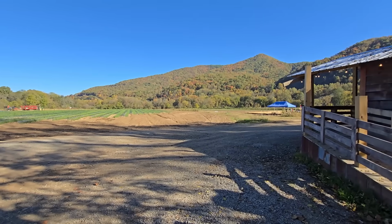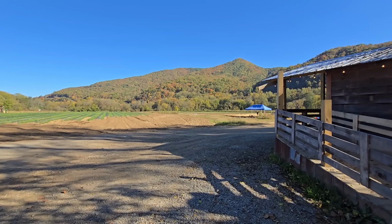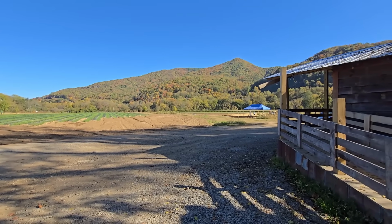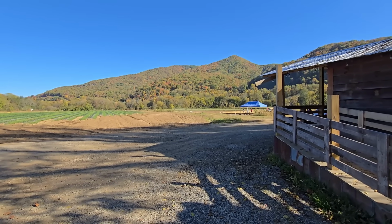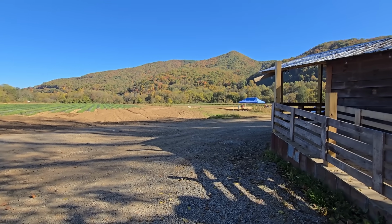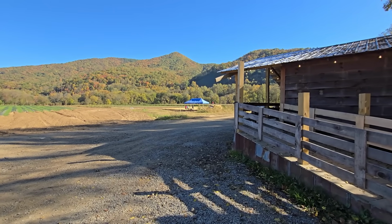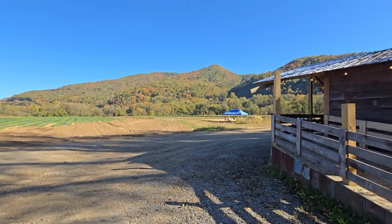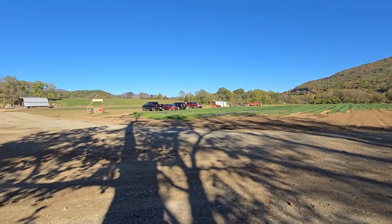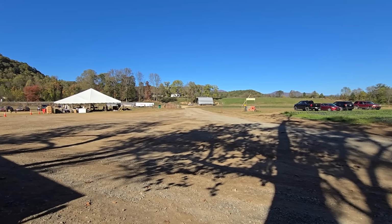Yeah, so they're not doing the hay ride today. And they had a lot of really unique pumpkins, but they just didn't have any regular pumpkins. But it's always a great stop. They had apples. The apples look good. And there's a little play area out back here for the kids to play on some bales of hay. But yes, the mountains are looking very beautiful. Yeah, a little bit of campfire smell in the air.